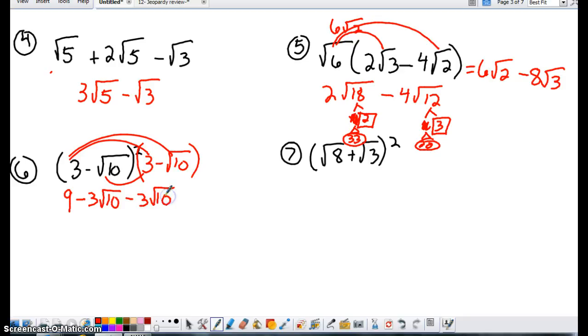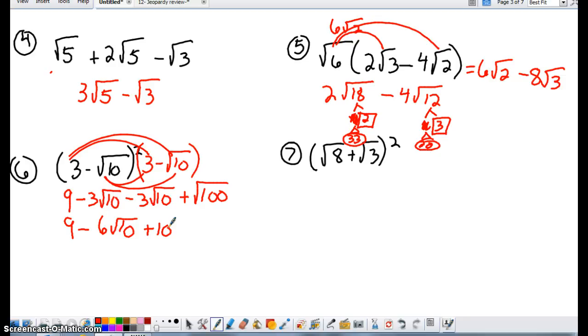Be careful, they're both negative. They do not cancel out. And then negative root 10 times negative root 10 is a positive. We had trouble with that on our quiz. It's not a negative, it's a positive square root of 100, not just 100. From here now we can do 9 minus 3 root 10, 3 root 10 gives me minus 6 root 10. And then square root of 100 is just 10. Again, that's one of those ones you should know.